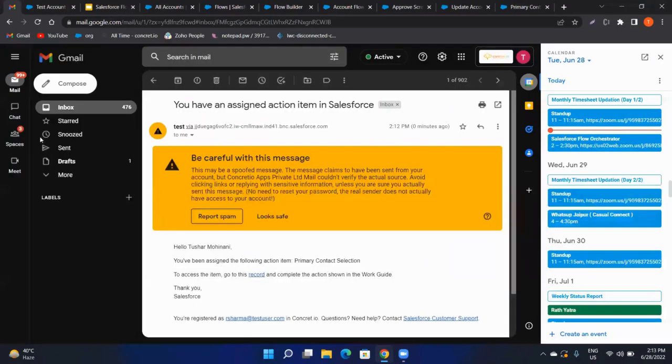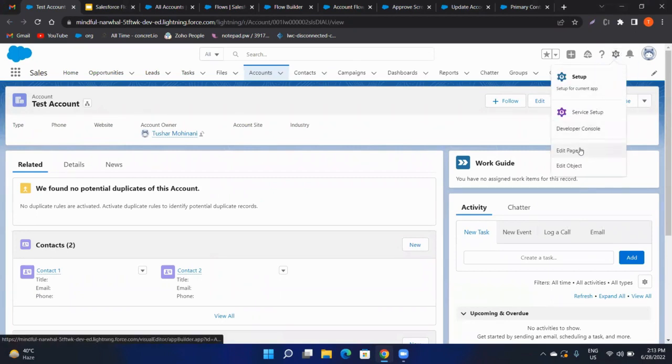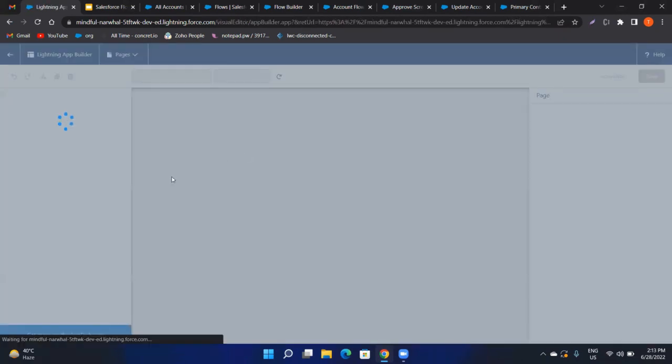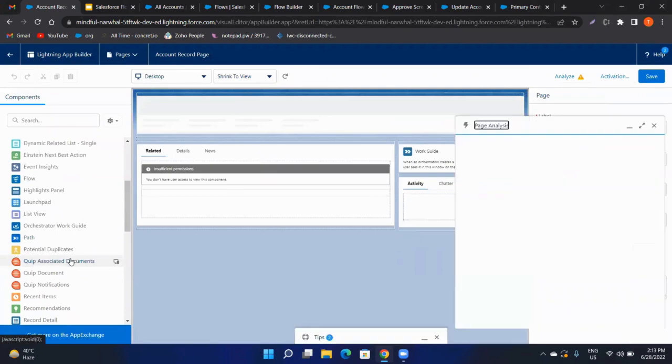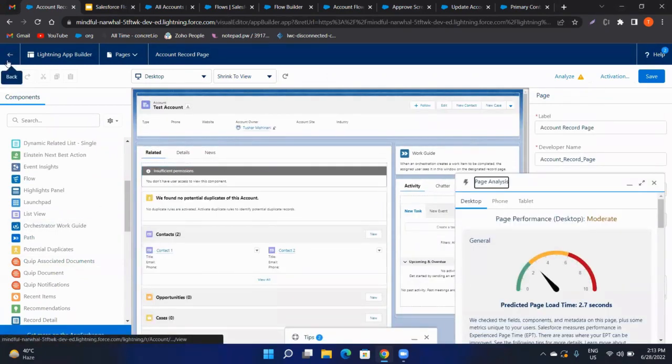One more thing I want to show you is that for the interactive steps, we need to include the orchestration component on the record page. You can directly add this component to the record page from the edit page. So yeah, here is the component you can directly add to the record page.